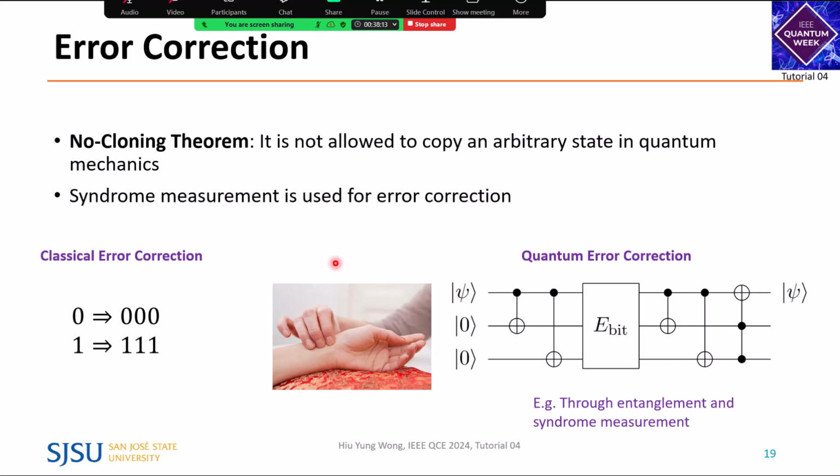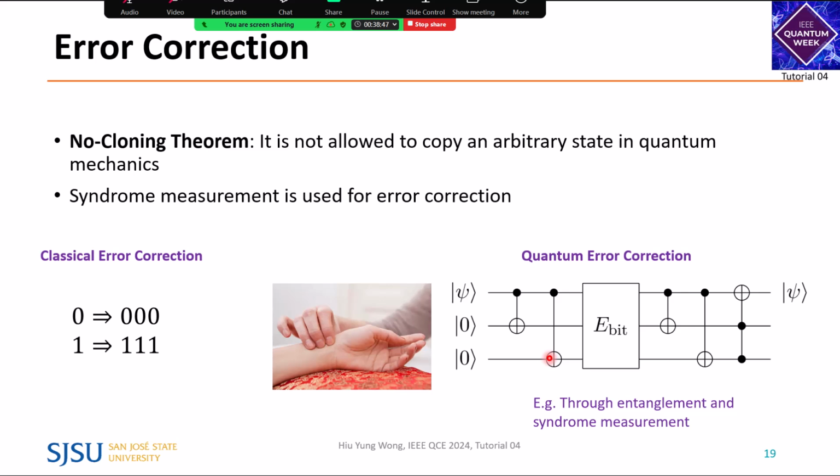There are many different types of algorithm, right? Which I don't know well either. But the main point is that maybe psi, this state, is what you're interested in. It is the information you want to preserve. You try to entangle it with other qubits, which we call the auxiliary qubit or ancillary qubit, that you don't care about. But they are very important because if some error happens to the qubit I want, because they're entangled, it will be reflected in those auxiliary qubits.